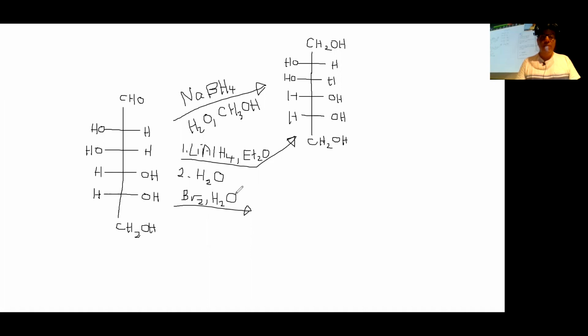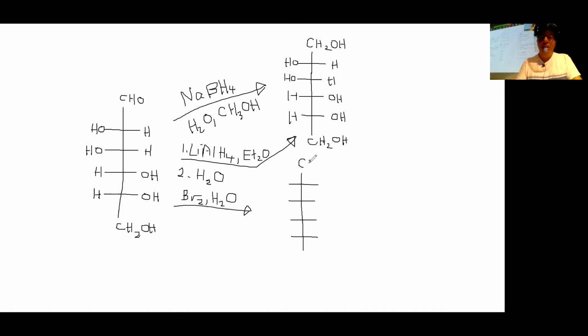So remember that we said that if you treat a simple sugar like this with aqueous bromine, this is an oxidizing agent, but a relatively mild one. And so as a result, you know what? I'm just going to double check that I don't screw this up, because I do not want to lie to you. Let's see. That's what I thought.